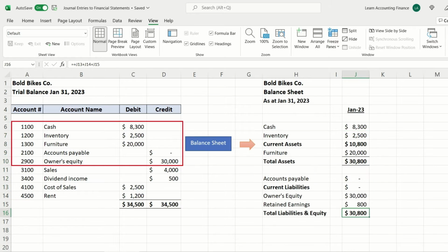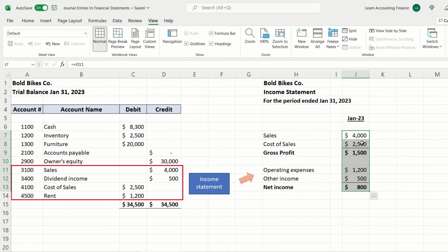However, balance sheet is at a given point. So this balance sheet shows the balances, shows the assets, liabilities, and equity as at January 31st, right? So it's a snapshot. It's as if somebody took a picture of the situation at the end of the month, and that situation shows that the company has balance in the bank or in hand of $8,300. The company on 31st January has inventory of 2,500, and the same for furniture, equity, and retained earnings.